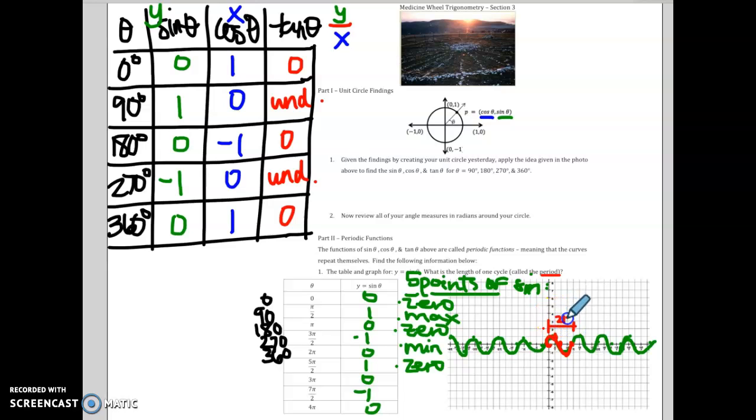Pretty cool. Okay, another key thing you want to look at when you're graphing here is what's called the height. So right now this x-axis is kind of serving as a midline. You can kind of see it separates those curves in half. The distance from the x-axis, that midline, up to the maximum, that value is called the amplitude. And in this case, it's just a 1. We'll talk more about that later. So pretty cool stuff going on here though. So we've got some repeating. That's why this is called a periodic function. It repeats itself. Pretty cool.